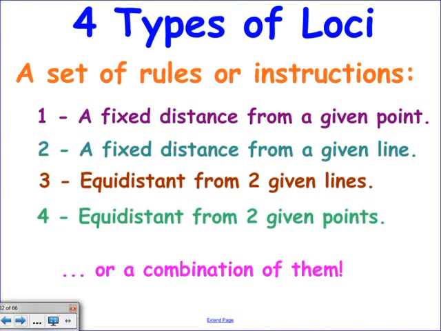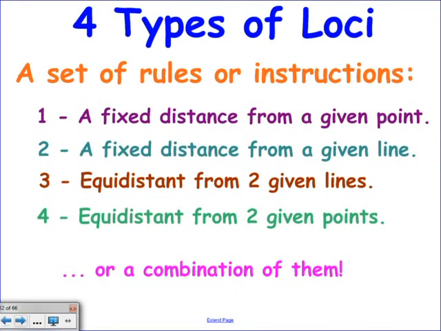So of the 4 techniques you need to learn, we've done 2. The first one's easy. The only tricky one is the second one. So let's look at the first one. If I said to you, I've got a fixed point, let's call that fixed point A, because we've got A up there already. I want to draw a line of all the points that are exactly 10 centimetres from A. How am I going to draw 10 centimetres away from A? Ruler, and I'm going to measure 10 centimetres. That point's 10 centimetres away from A.